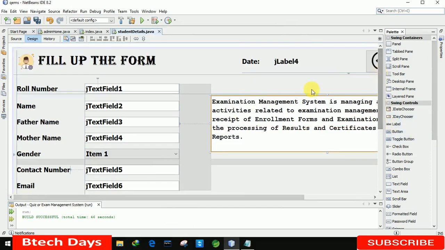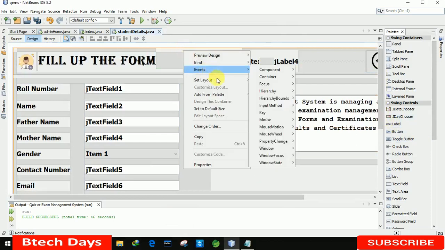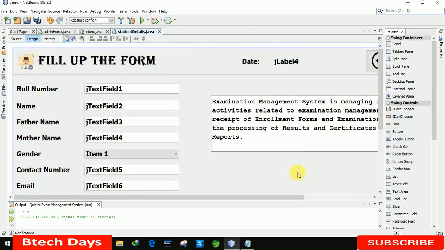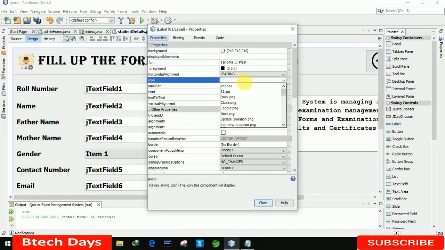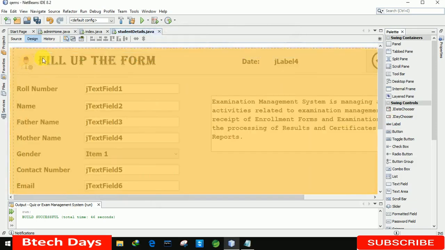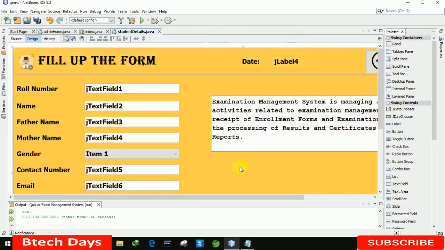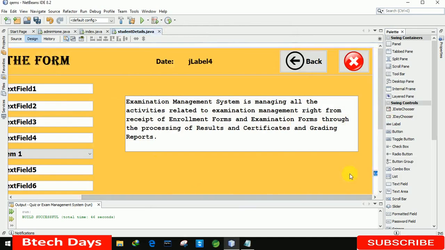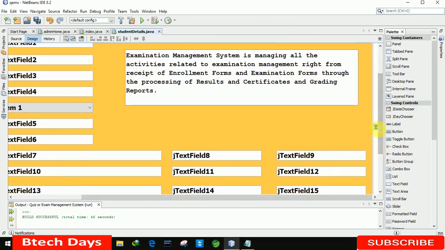Now after this we just want to add a background image. So for that we are going to set the layout to absolute layout, and let me check out the form has been changed, no change. After that we are going to insert a label here. I just place it here, going to the properties I am selecting an image. So page admin, not the page background student, we are selecting the image, and I'm just placing it perfectly on this form. Okay, now first we are going to remove, double click on this. You can see here the label, I'm just clicking on backspace. You can see this one is removed here, and let me save it.